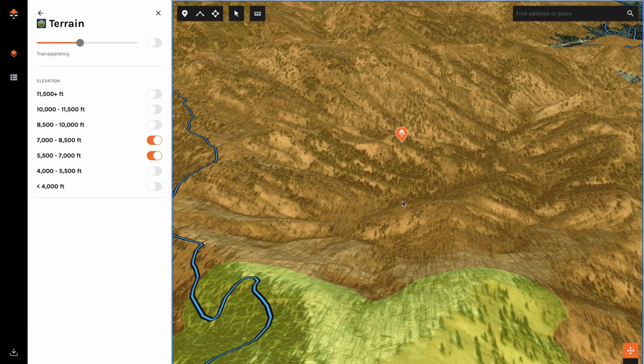If you were zoomed out at a higher level, you could use that to determine other bear areas. You could go way up into high alpine right now, but for the most part, I'm using what I have used in years past about where bears are going to be. I know in this general area that between these two elevations, there's a good chance there are going to be bears, especially relative to where the elevation is all around this area. I could keep that on, but right now I just know what I'm dealing with, so I'm going to turn those back off.